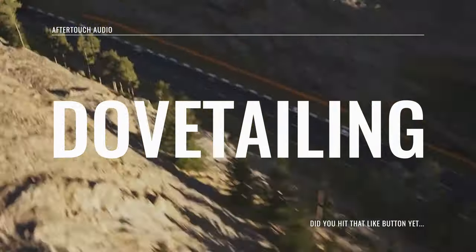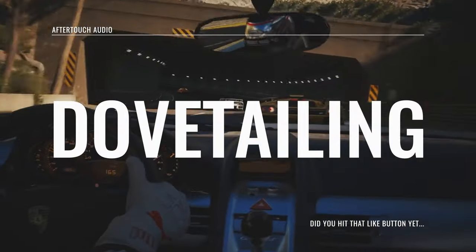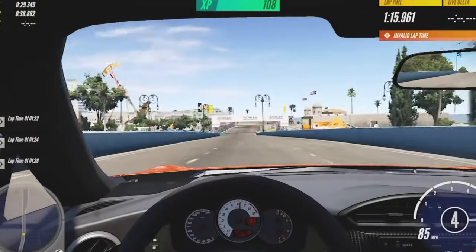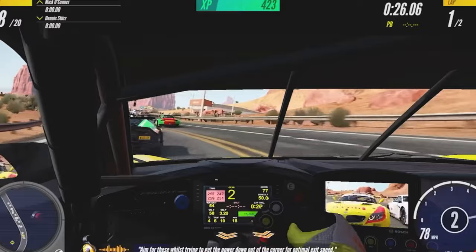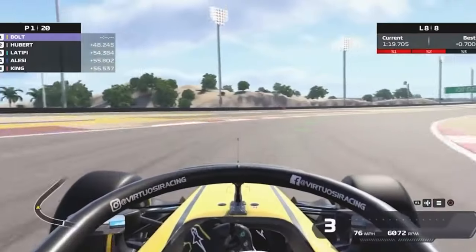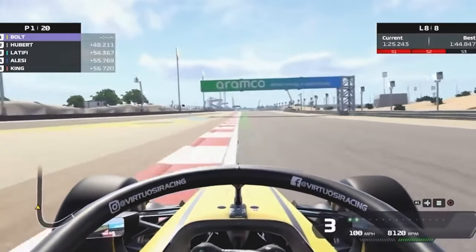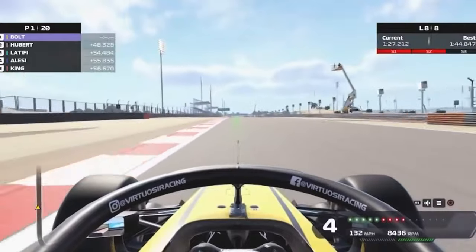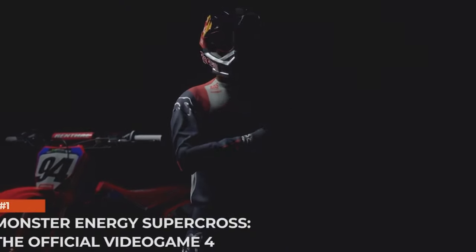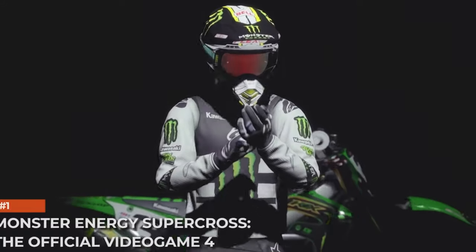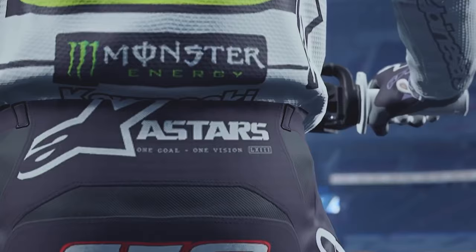Dovetailing. Dovetailing is a musical term where each phrase is connected by overlapping the end of one phrase with the beginning of the next. We can use this exact same technique when we change camera perspectives on a car sequence. The goal here is to make each transition as smooth as possible. So when we cut from one perspective, it is a common practice to have longer fade-ins and fade-outs on samples rather than having fade-outs happen on the cuts.